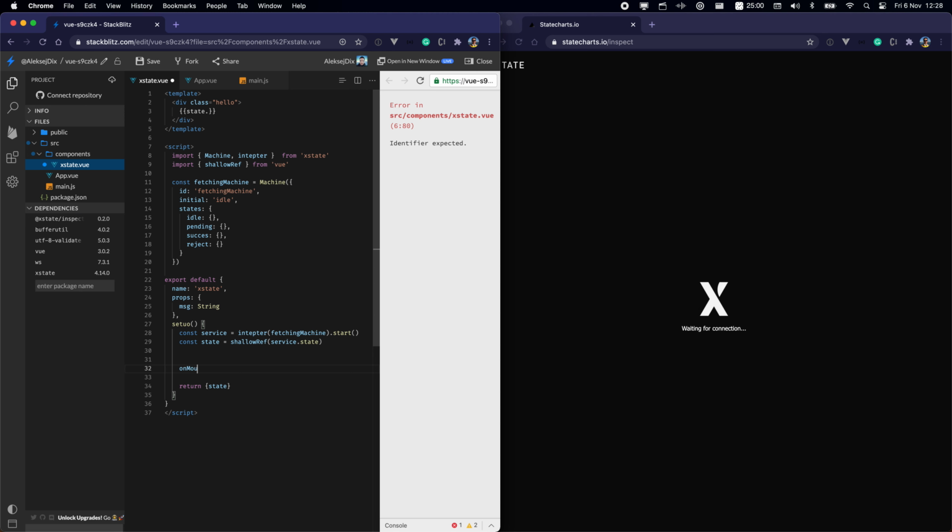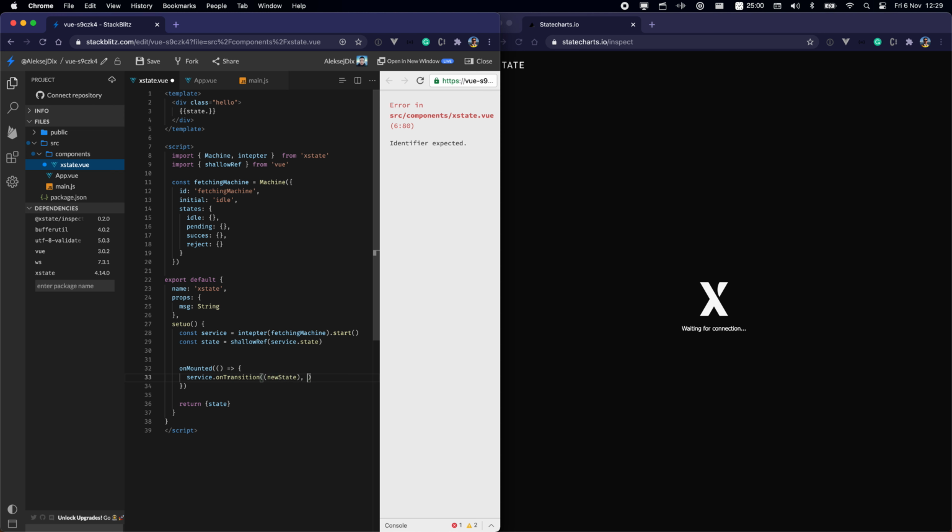So on mounted, we are going to subscribe to the service and change the state whenever the state is changed. So it's done in xState pretty easily. We have the service, and the service has an onTransition event, and this event receives a new state.